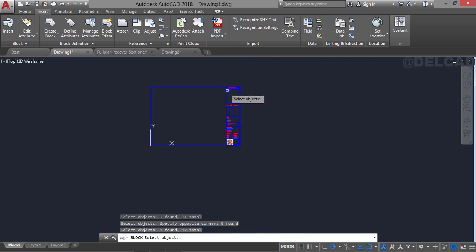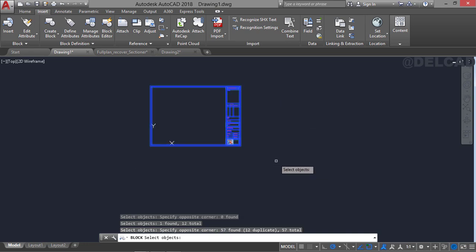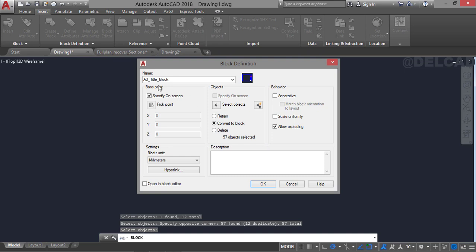And after that I can select the entire diagram just like this, and I'll press enter. And then we have our title block.